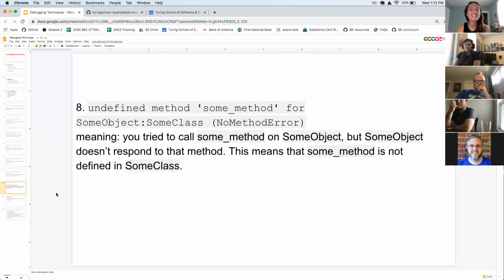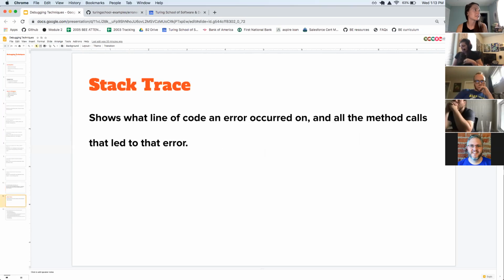All right, let's jump into an example here. I want to go through a debugging process that I would go through using this erroneous creatures repo that I sent out to you all. You do not need to follow along yourselves, but if you would like to for this, you're welcome to. I'll give you time in your breakout groups to try some of this on your own as well. Before jumping into that example, I want to go over this idea of what a stack trace is.